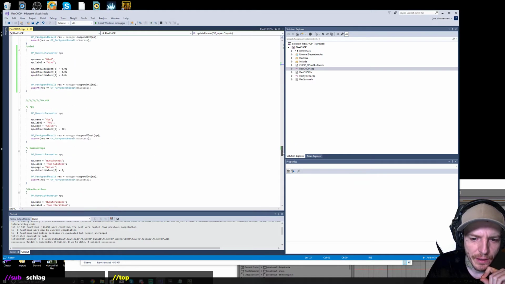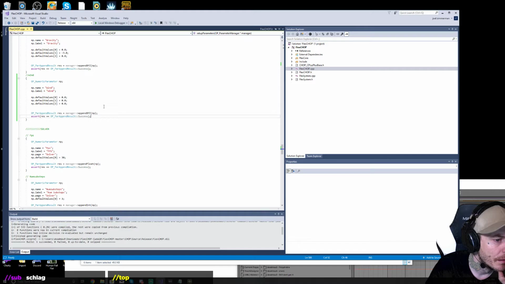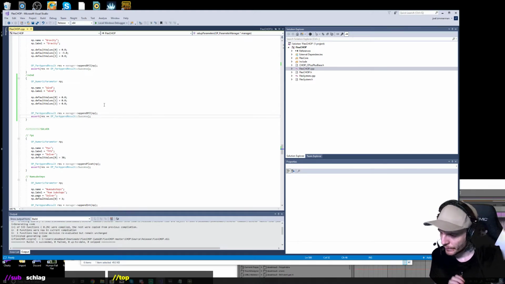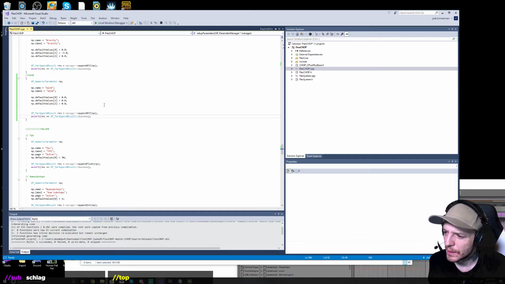And then down here, I think it uses the name you put in the plugin config where you set the DLL.